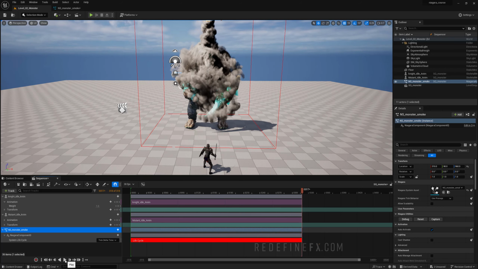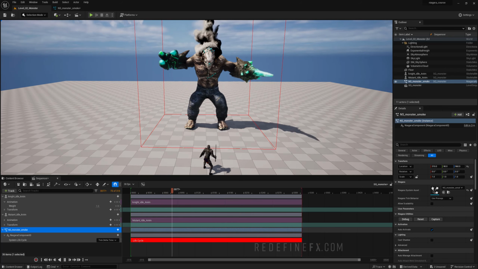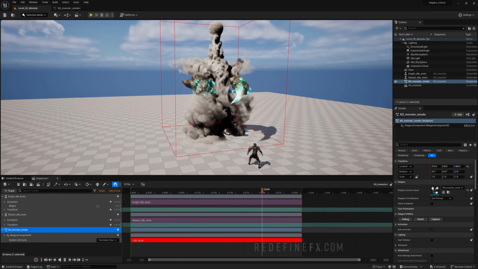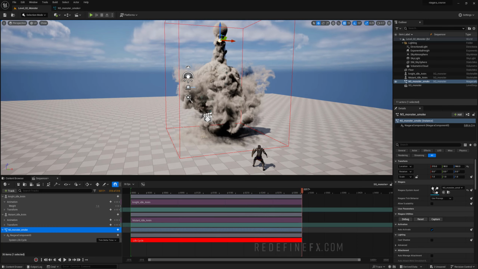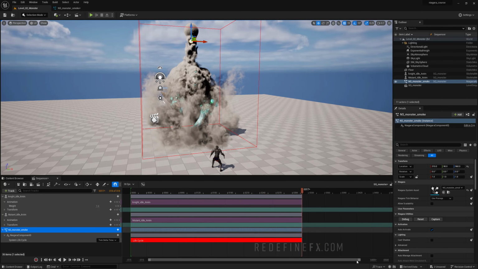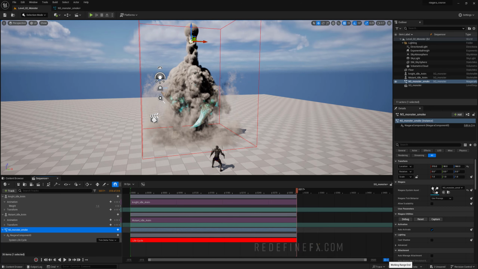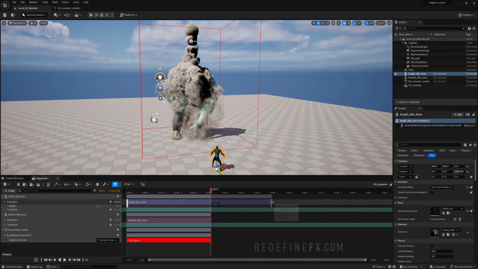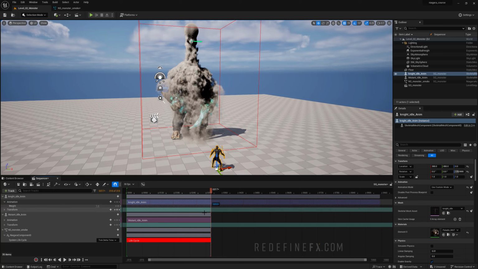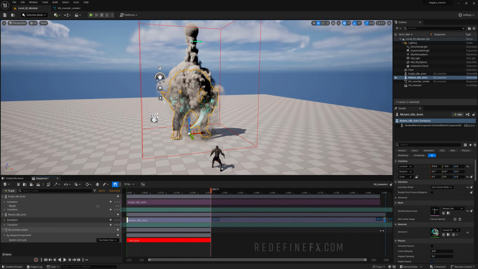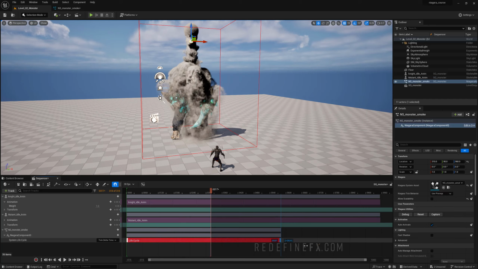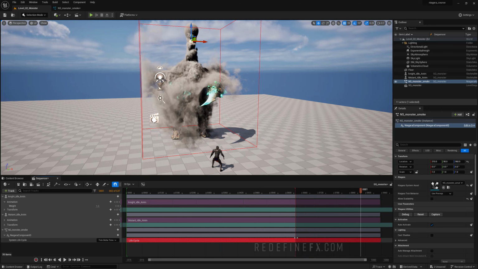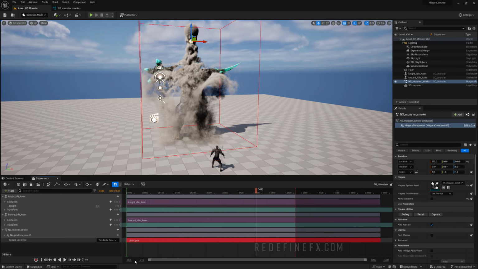And the cool thing is that now when I hit play, it's gonna start and everything is moving and the monster is colliding with the smoke beautifully, just like we wanted to. So I think we can extend the timeline to get at least 2 loops out of that monster. So I'll just set it to 1000 frames total, expand the timeline, and just expand everything out. So the monster, the night, and the Niagara system. And my second loop for the monster ends right here. So maybe we can set that as our endpoint.